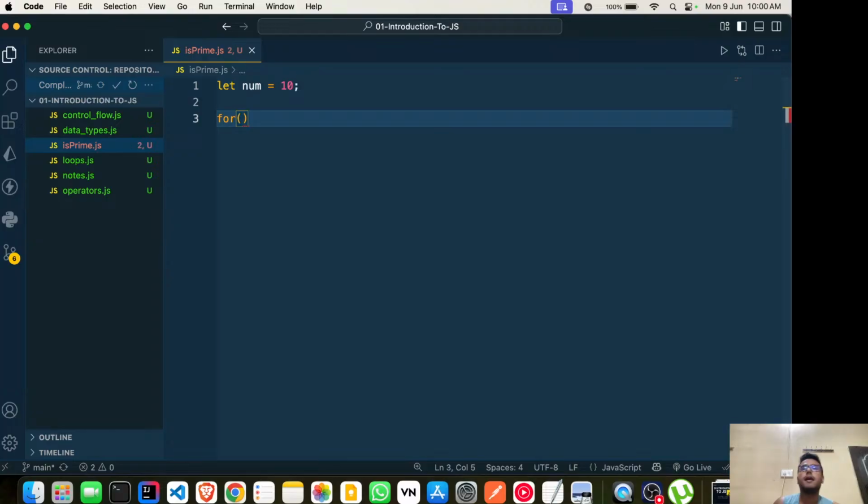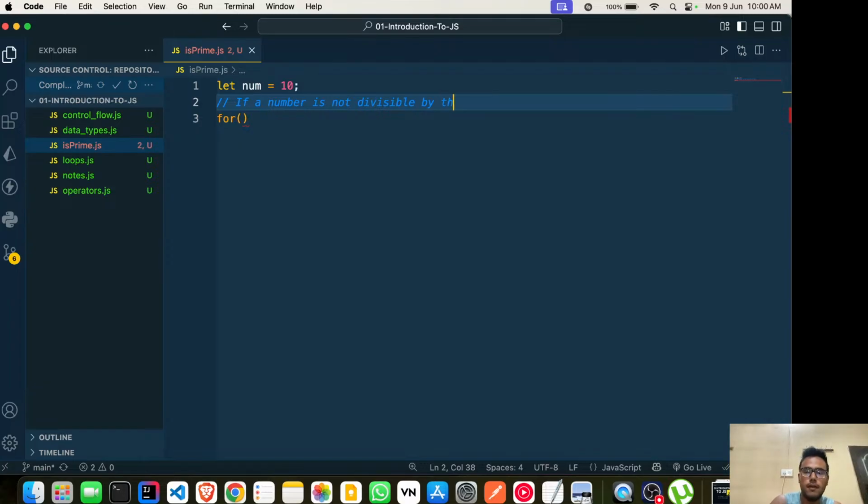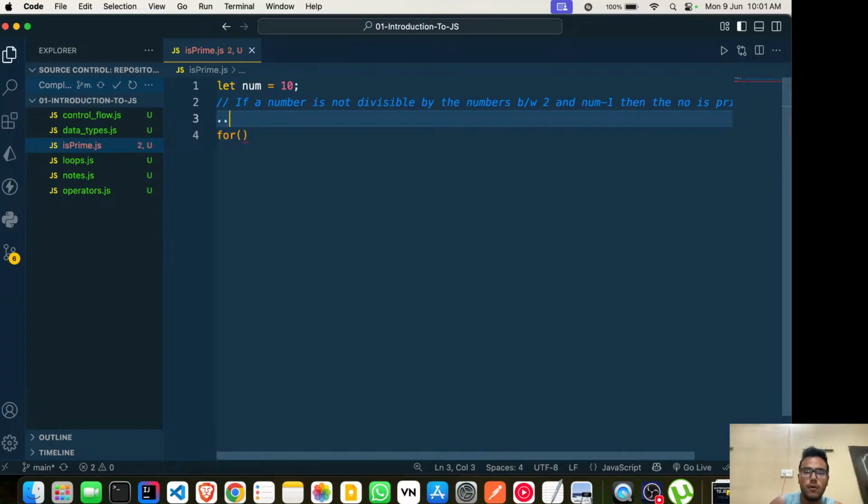Now what we have to check for a prime number is whether it is divisible by any number from 2 till num minus 1. If a number is not divisible by the numbers between 2 and num minus 1, then the number is prime.